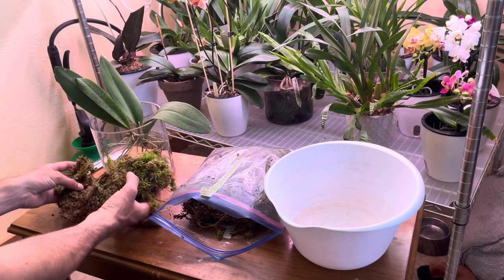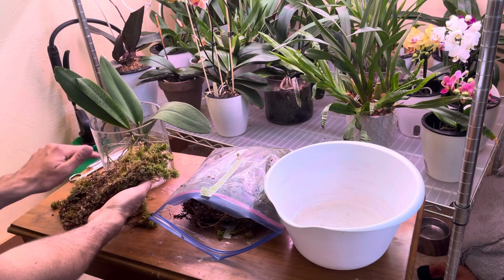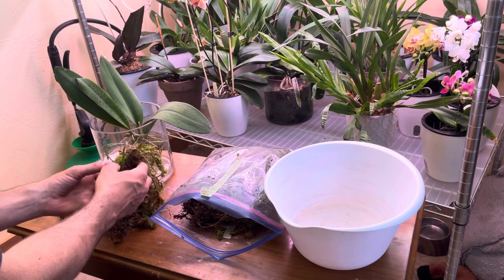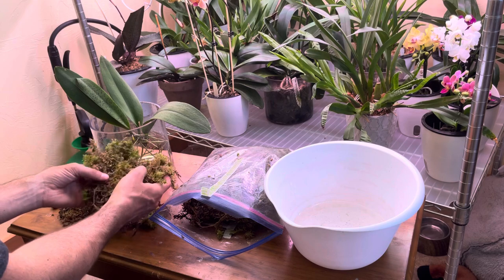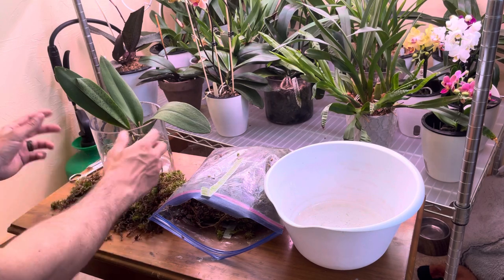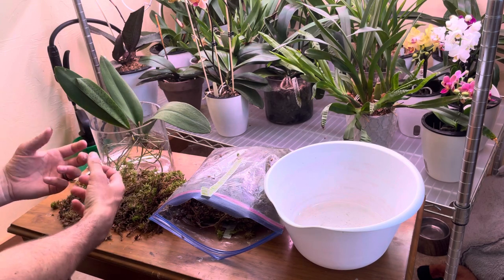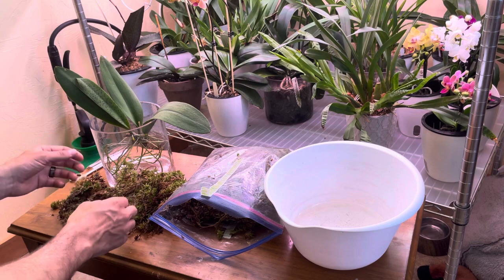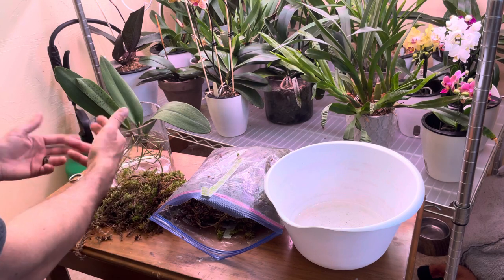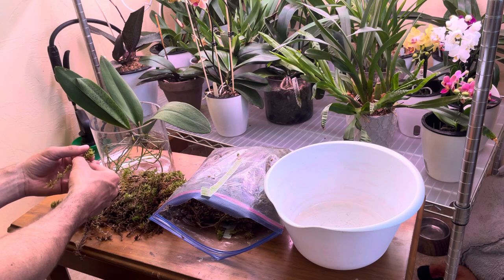In situations like this, I'm just going to keep this very airy, very light. And I'm going to pot him down a lot lower in the pot than a lot of people normally would, just because I want him to establish a root system down low, start circling the pot so it feels root bound, so it feels secure and safe. And then as more growths come up and mature, I'll deal with it with repotting and whatnot.